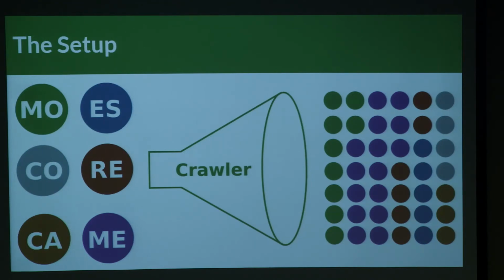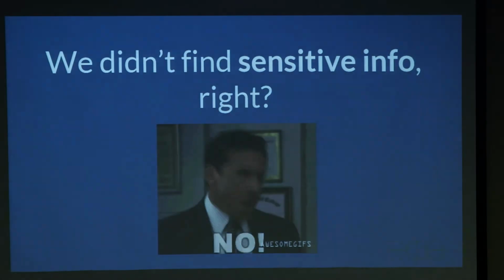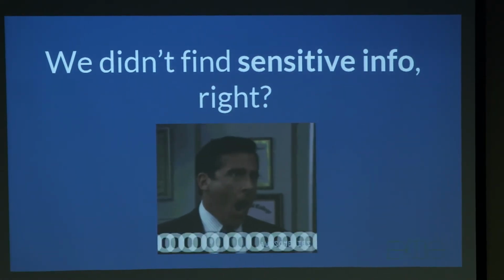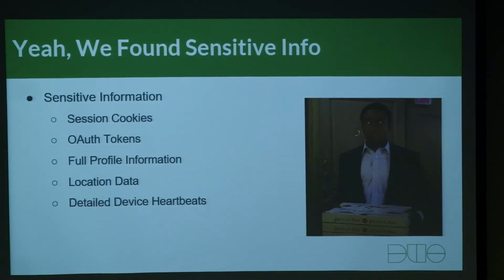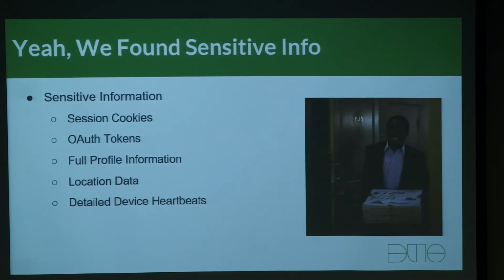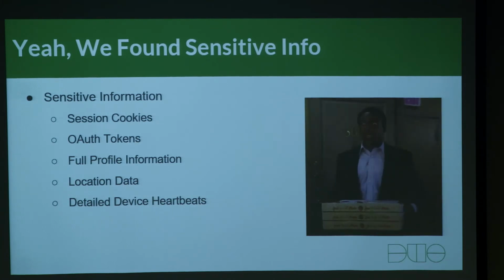So all that being said, we like to think that we're past this. It's 2016. There's no way that there could still be a ton of sensitive information, right? Yeah, no, there totally is, though. As soon as we started scanning, it was clear that this is still a huge problem. Right off the bat, the sensitive information started pouring in.